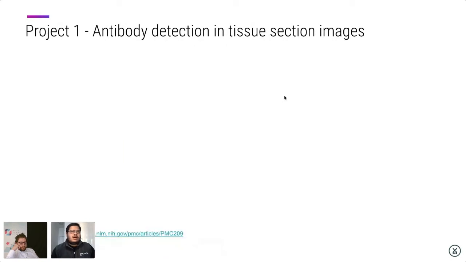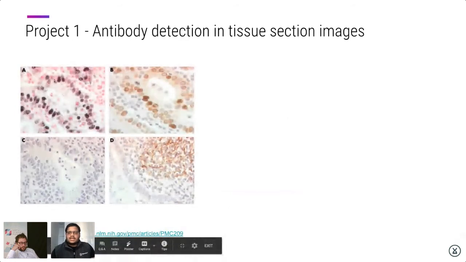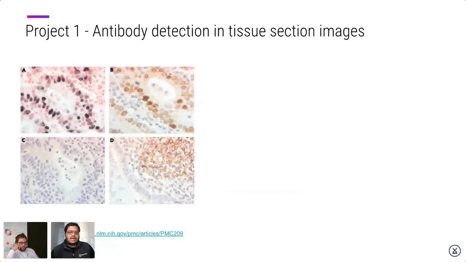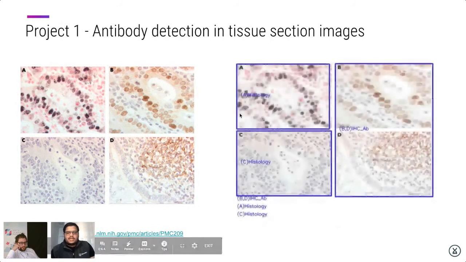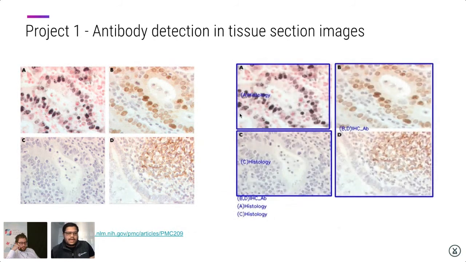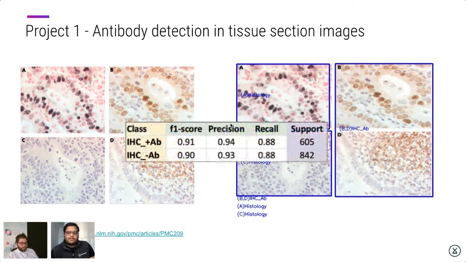So let's take a look at a harder example here. This image has 4 tissue sections, and only a couple of them have an antibody signal. I don't know if you guys can tell. An image like this is actually really hard to classify even with a human eye. However, my friend Yelena was pretty impressed with the result of our models in this image. As you can see, B and D are the ones with the antibodies. In fact, our model actually performed pretty well for this project, with a precision of 94% for IHC images.